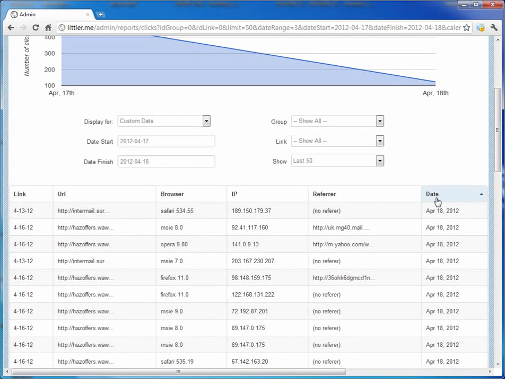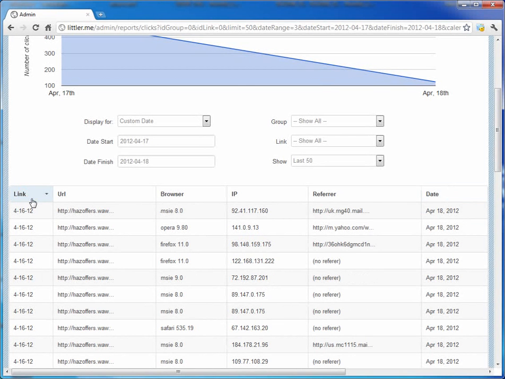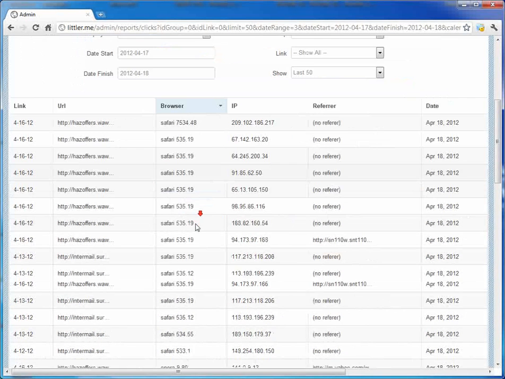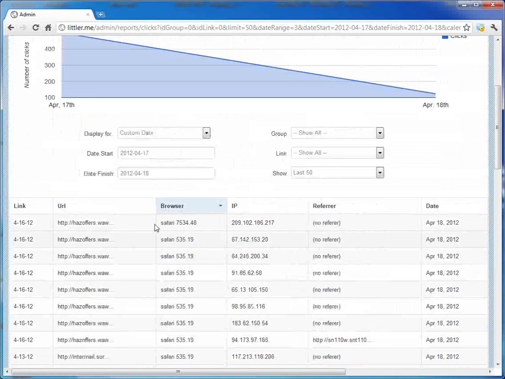And when you select the tab at the top, it'll change the order of things. So if you change link name, for instance, it will go order by link name, and you can order up or down with any of the data. Each time you click it, it's kind of a positive or negative. If you want to sort by browser, you can see there that there were 4 that didn't have a browser. You click it again, and those 4 would be at the bottom of the list. Pretty straightforward.